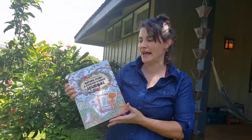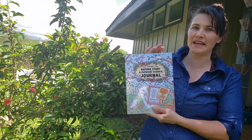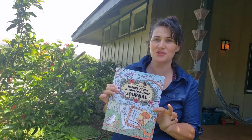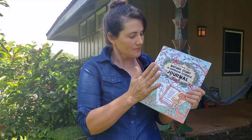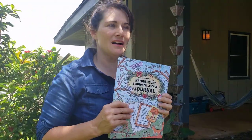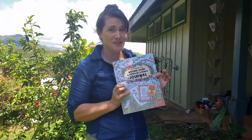One wonderful thing about fun schooling journals is that, like this one, they can be used for a wide range of ages. Your five-year-old can really enjoy this book, but so can a teen. You are probably familiar with this book because a thousand people or more just got the PDF version for free.